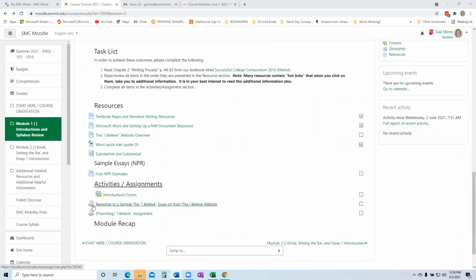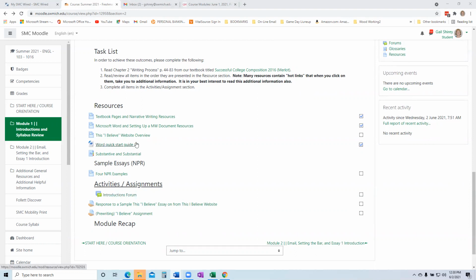This item with a hand and a page on it means there is something that must be uploaded, usually a file, an assignment you must turn in. Now, discussion forums, although they don't have a hand with a page on it, quite often are graded and are considered assignments. So just be aware, even though items may not have a hand on them, they can be graded items. The discussion forum is a really good example of that.